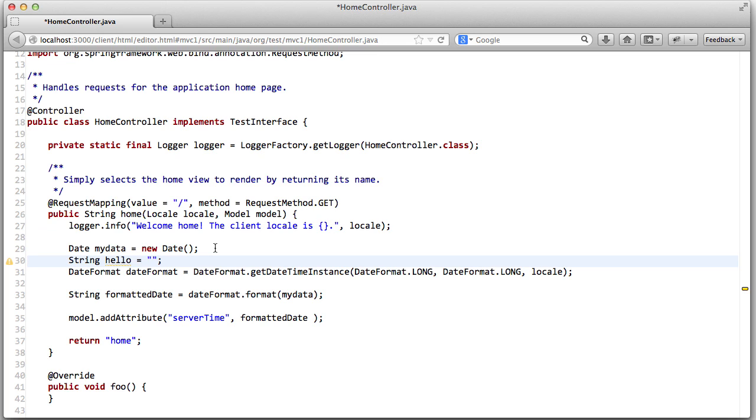An interesting effect of this is that those services, they can not only send me back information about this one file that I'm editing, but also information about other files. For example, this class implements a test interface. So I navigate to this test interface.